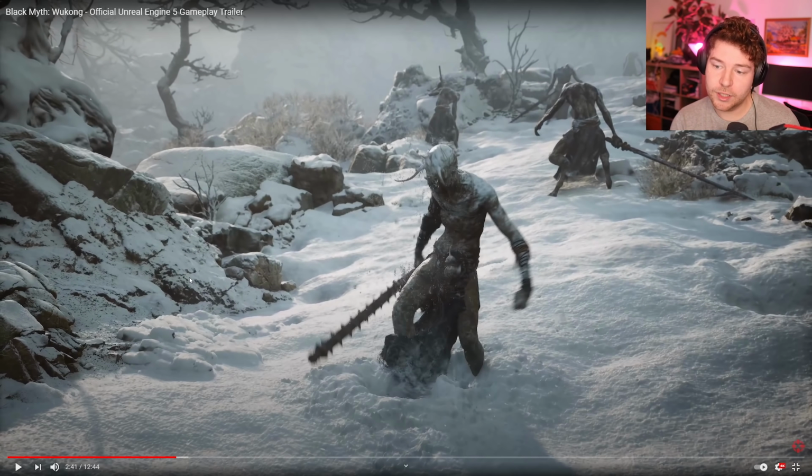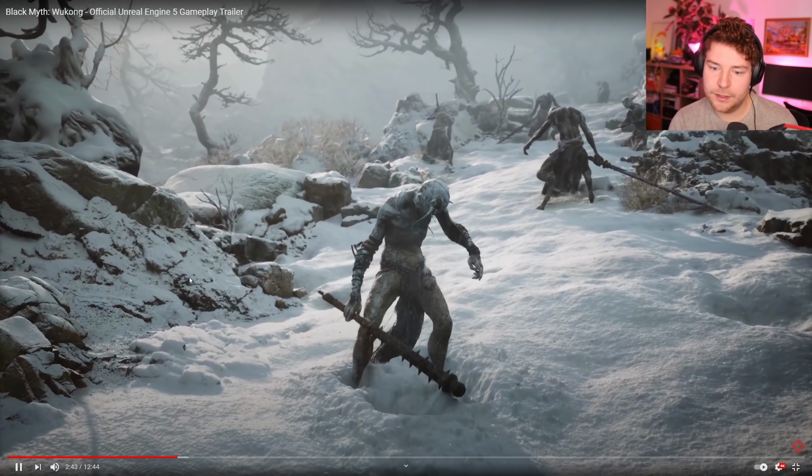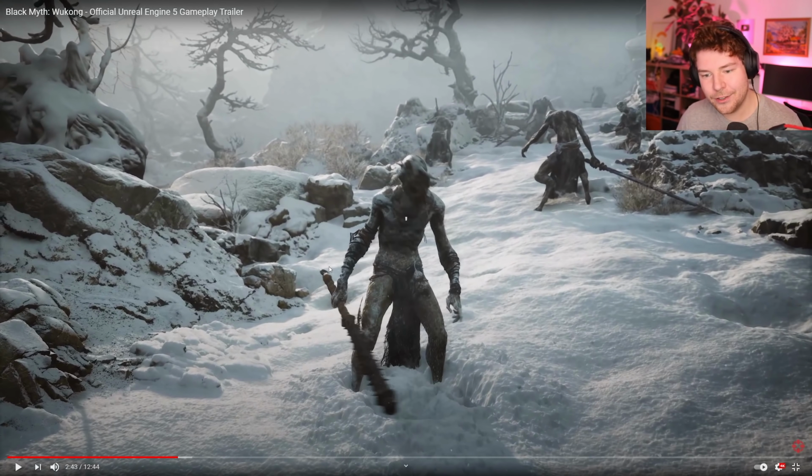But their snow looks really good. Snow is actually very difficult to make because snow is made up of tiny particles in real life. This looks really good. I mean, really good.